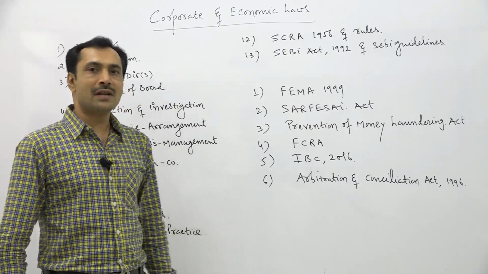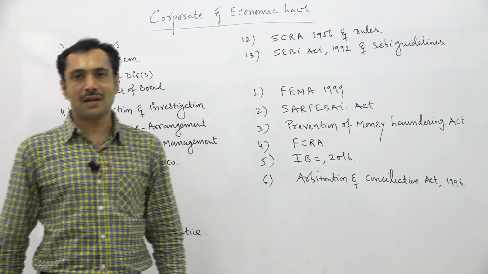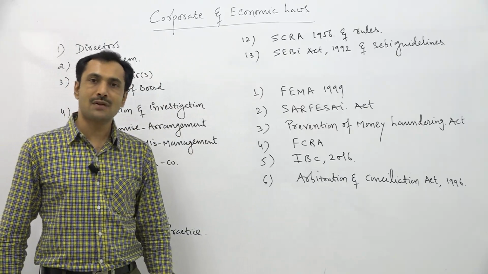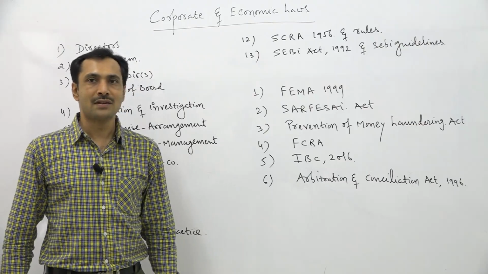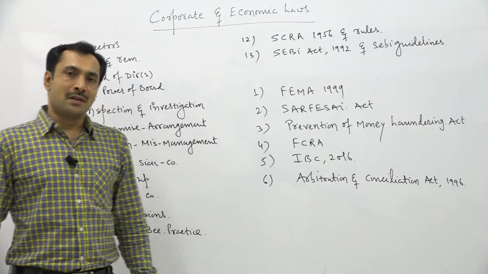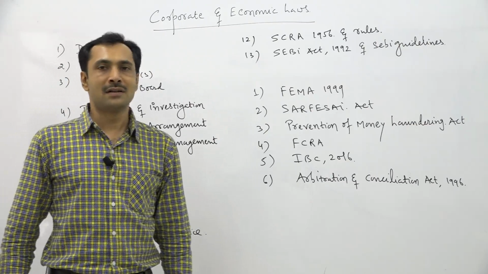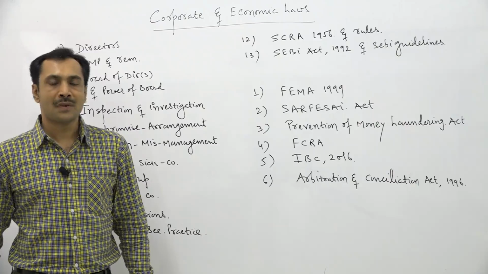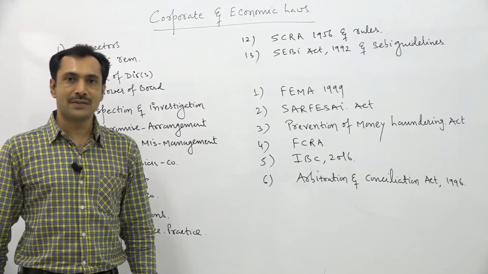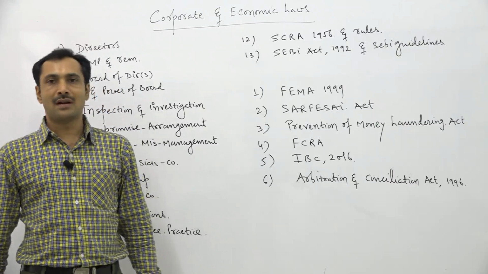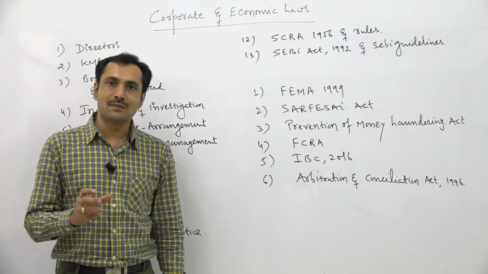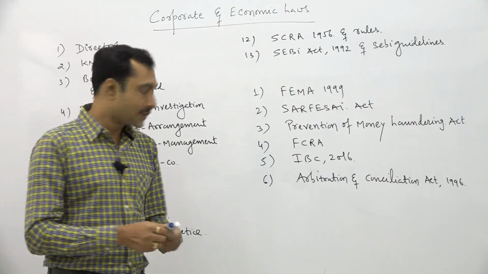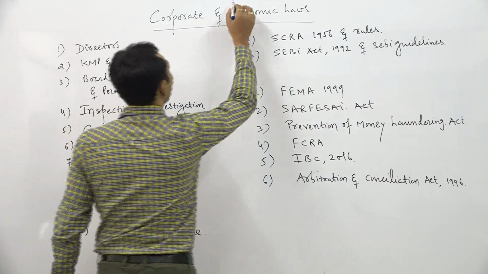Friends, you must be aware that the CA ICAI has introduced a new course which will be effective from the 1st July 2017. The first attempt of the new course will be in May 2018, right? And as far as CA Final is concerned, let us compare the differences in the corporate law paper. Earlier, the name was Corporate and Allied Law.